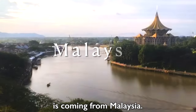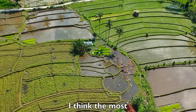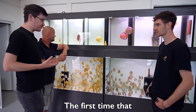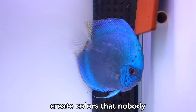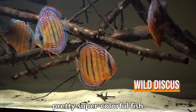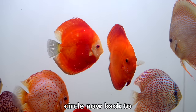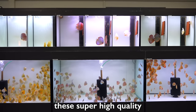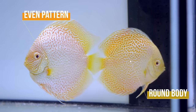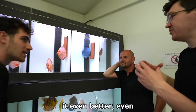Where do discus come from? The best quality fish comes from Malaysia because they have the best conditions — the right temperature, the right water quality, perfect for discus. The most important fish in the discus community was the pigeon: when the pigeon came out as a red discus, it was the first time the discus showed we can do something special — create colors nobody had ever seen before. A wild caught discus looks brownish yellow, not like the super colorful fish you see here. The Malaysians took this fish and went crazy with the colors, and breeders all over the world kept improving the strain, making them even better, even bigger.